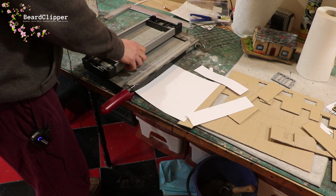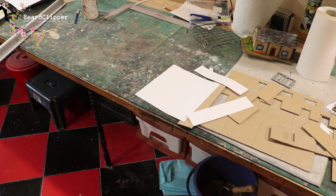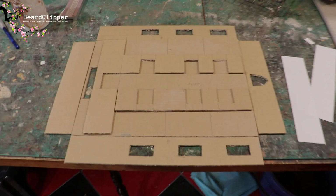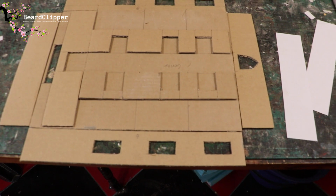I very rarely use my guillotine, but it's the right tool for this job, so it's good to have it there sat on the shelf. Just laid it out, and I thought this was quite cool just to quickly show. So there, as you can see, got all the walls laid out.